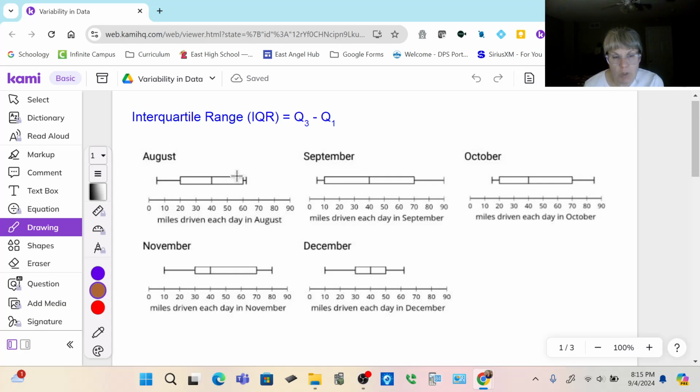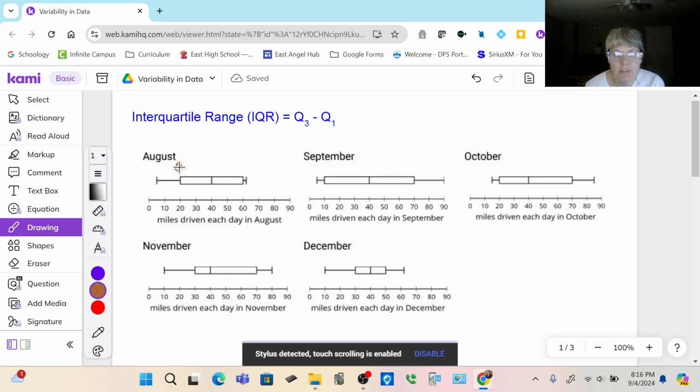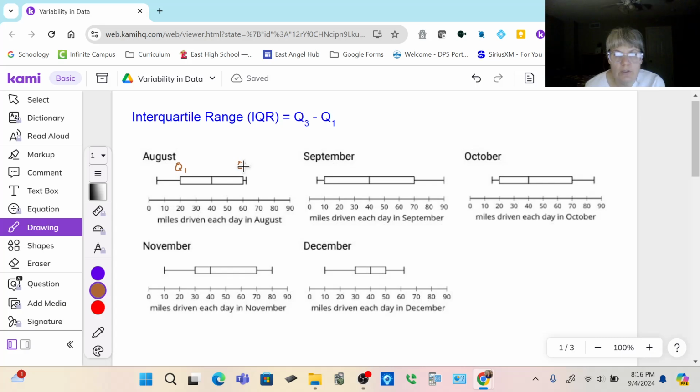With box plots, especially when they're skewed, we'd be looking at the median as our most reliable center of measure. And for that reason, we use the interquartile range, which finds the difference between Q1 and Q3. Typically Q3 is going to be the larger value and Q1 the smaller value. So that's why we say that the interquartile range is Q3 minus Q1.